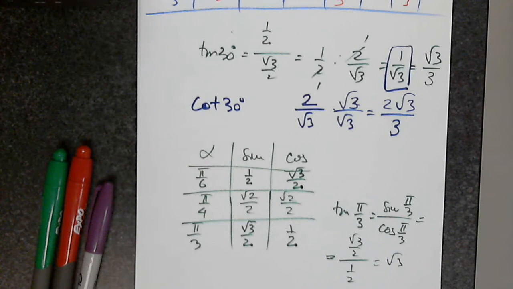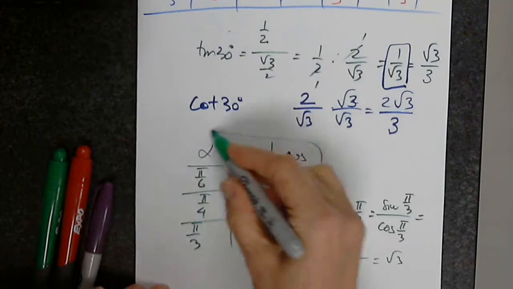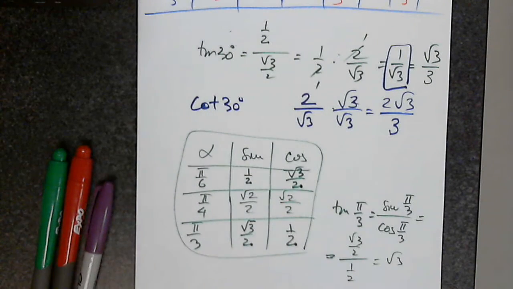Do not bother with memorizing any of that. There's no need. But you have to remember what tangent is, how to find tangent. You have to remember what cosecant is. It's 1 over sine. You have to remember the relationships between those trig functions. But you don't have to sit there and memorize the square root of 3 over 3 and 2 the square root of 3 over 3. No, no, no. None of that. That's all you need to remember from that chart, nothing else.